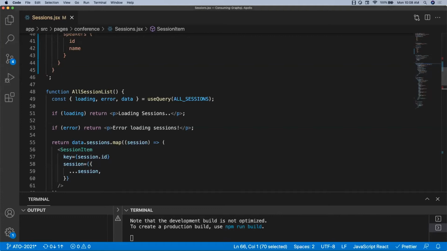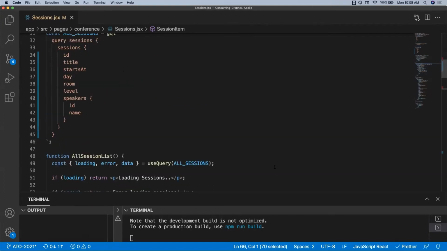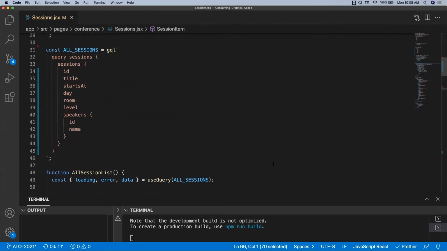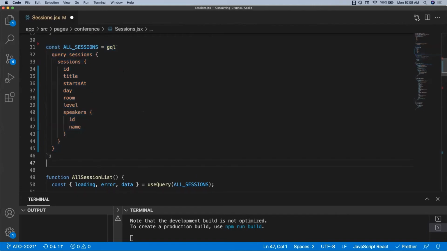Now, a good example for that would be these buttons where we were displaying Wednesday, Thursday, and Friday. What if I wanted to filter the sessions based on those days? Right now, I'm getting all of the sessions back. What if I wanted to just see some sessions based on a specific day? So we could code something like that pretty quickly.